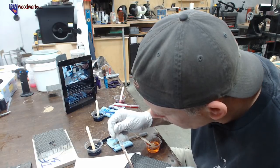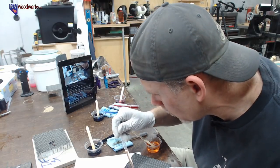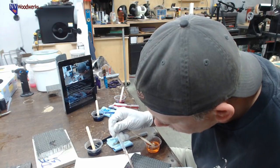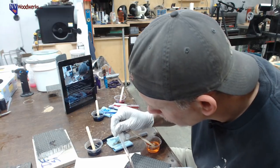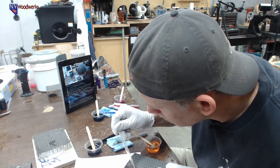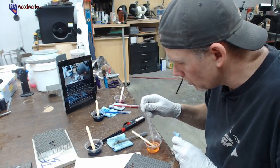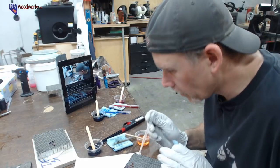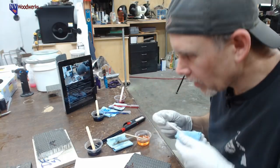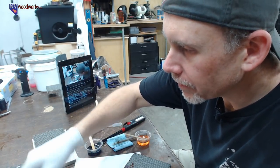So we need 4 cells of peach. I think this is a pretty good color for that skin tone though. Gotta have patience and control, which I don't have either of. Okay, we got 4 of those, and then the rest are blacks. Definitely thickening.